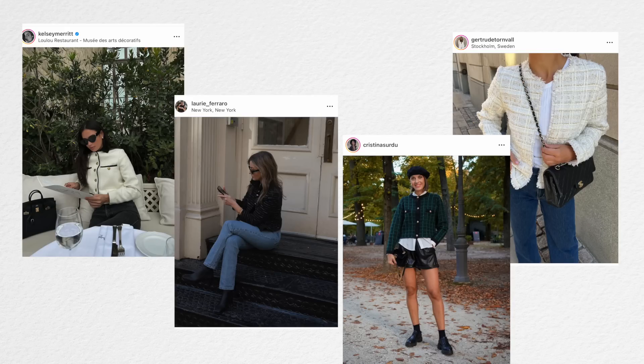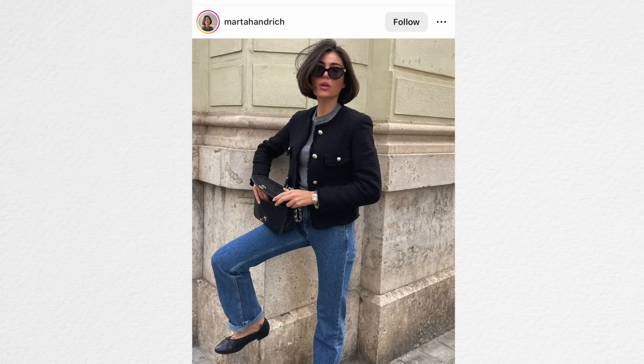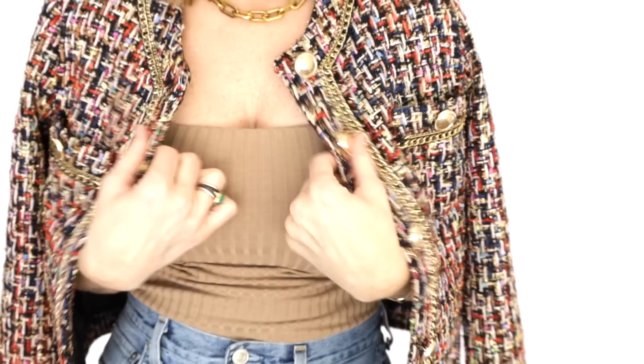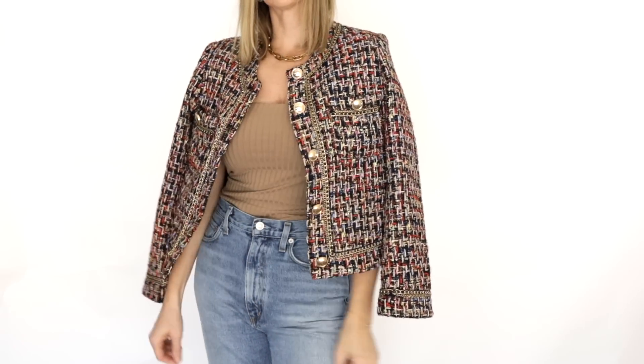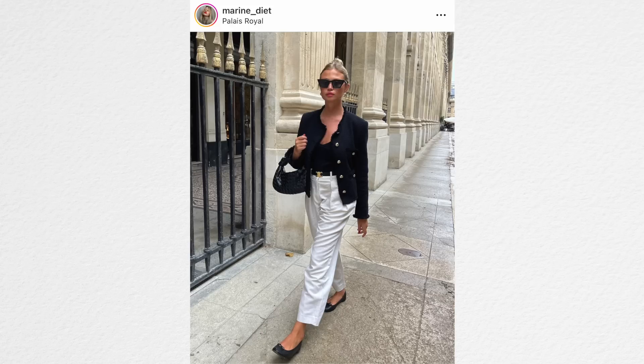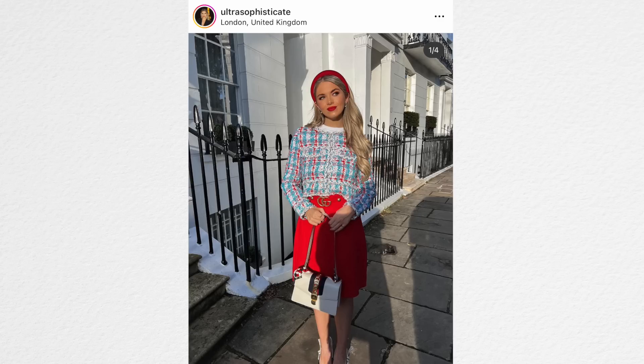Going along with that classic theme, tweed jackets — an item that really never goes out of style — are all over my feed lately. A tweed jacket with something basic underneath, denim, and maybe some updated ballet flats. We often think Chanel when we think tweed jackets. I introduced you guys to a brand called Urban Revival that does a really nice tweed jacket — I'll link some below. A lot of the classic-style Instagrammers are wearing tweed jackets paired with basics, and it's such an easy way to elevate a simple outfit. Worth noting: Instagram serves me content based on what I like, so my feed skews toward classic styles, some edginess, and color — not a lot of Y2K.